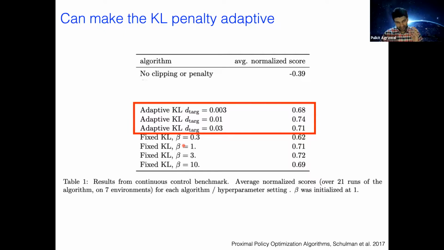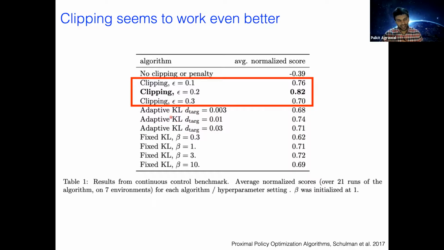Now the PPO paper talks about both the fixed KL and the adaptive KL, and they have a discussion in the paper, because practically speaking, adaptive KL does not help. I'm going to skip how they adapt it. And if you're interested, you can read the PPO paper. So what they found was that fixed scale and adaptive scale are two ways, but actually what works even better is to do clipping.